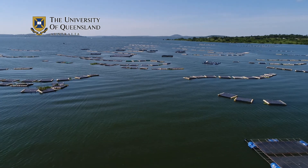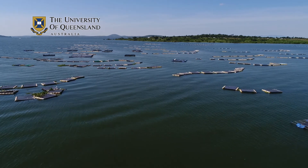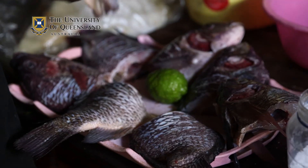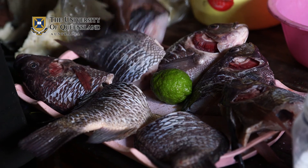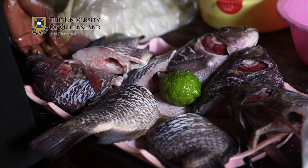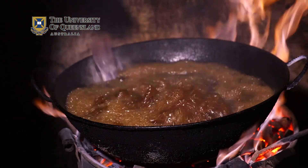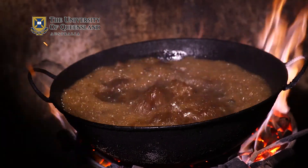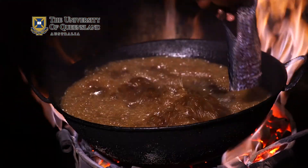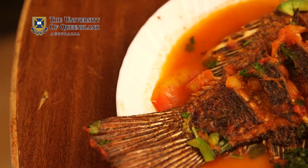As part of my work plan on return, I chose a value chain on caged fish. This is a value chain that we've been implementing in the last five years, and as we are closing the program that I'm implementing, we realize there are still a lot of challenges, especially when it comes to aligning the value chain to address the consumer needs. And this is where the course that I attended in Australia really came in handy. I came and together with my colleagues, we were able to do a rapid value chain analysis on the caged fish.